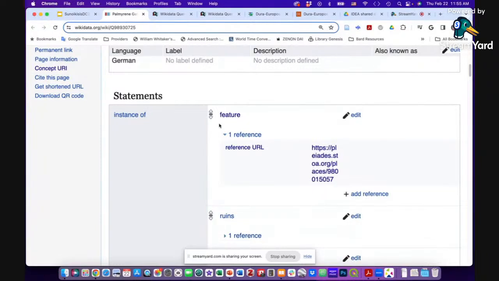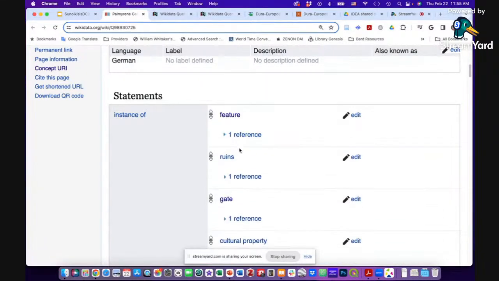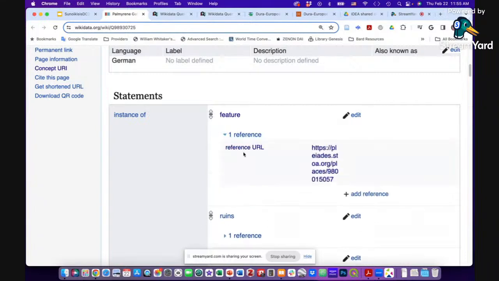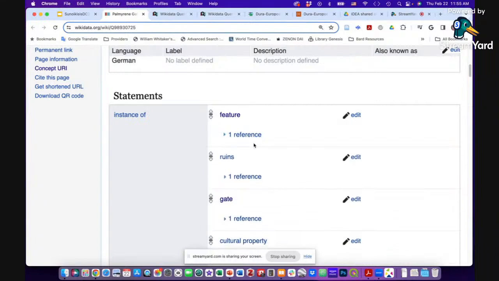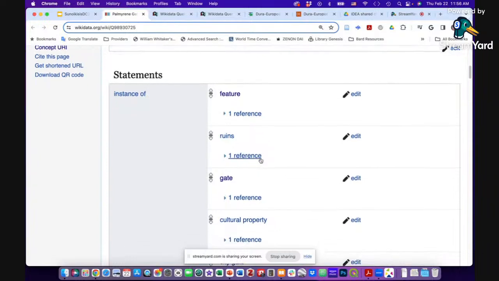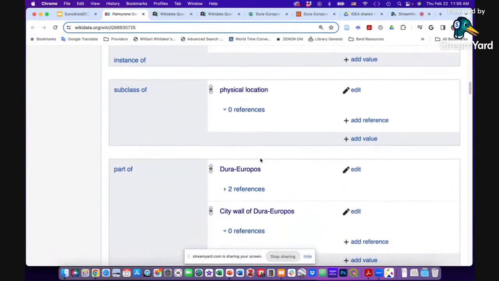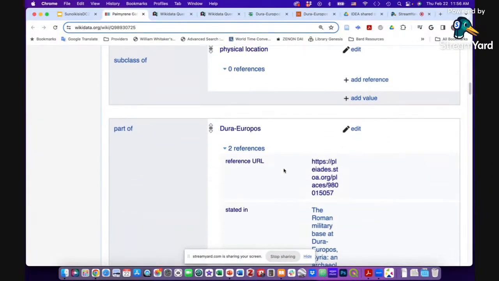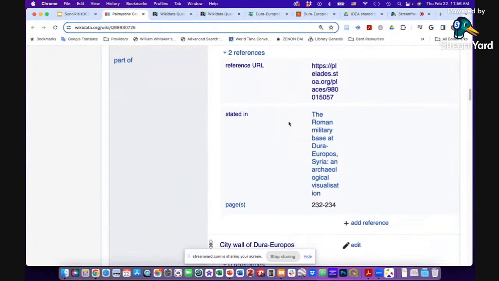Looking at these down below, each and every statement on Wikidata should be referenced with a strong reference. You can see here that we're pointing back to Pleiades. Again, I'll get back to that in just a moment. But you can point to reference URLs for authority projects like Pleiades. But you can also point to particular publications.